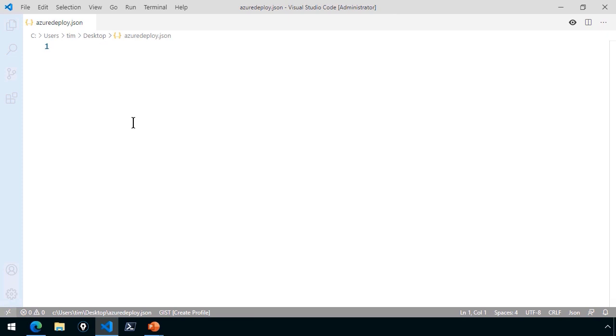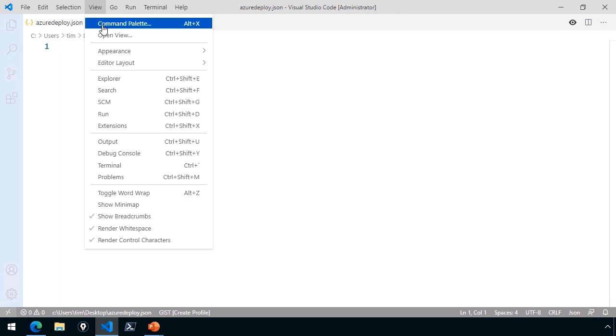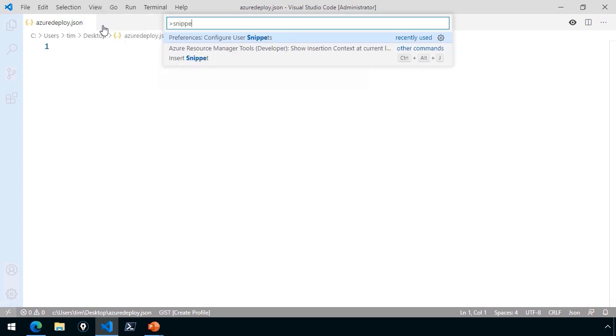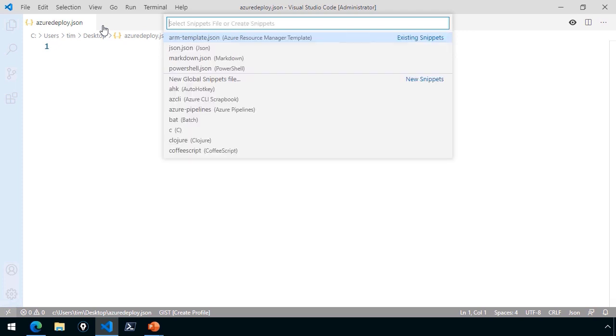Now, what about the ARM template snippets? How do you actually get to them? Well, again, as we can do most things in VS Code, we'll open the command palette, and if you type snippet, you'll see Preferences: Configure User Snippets. Like I said, there's a whole lot more to snippets than what we're going to cover in this demo. As you can see in the lower part of this dialog, you can create your own global snippets file that is irrespective of any language. Otherwise, there's going to be a separate snippets file for each language that you've got configured in VS Code.